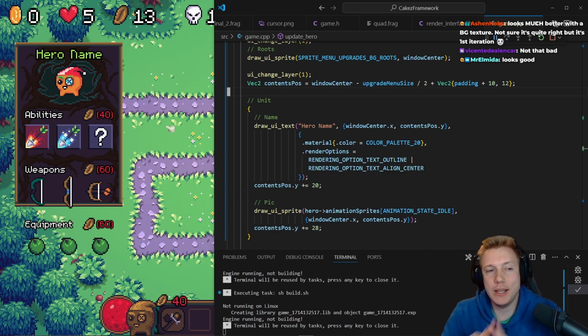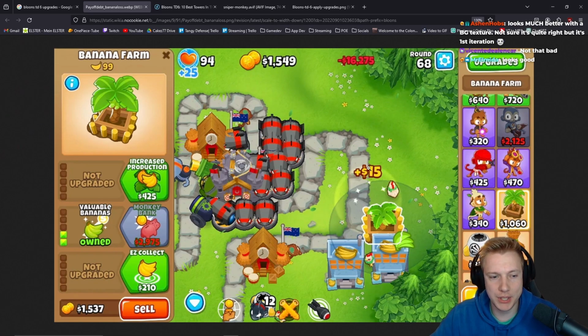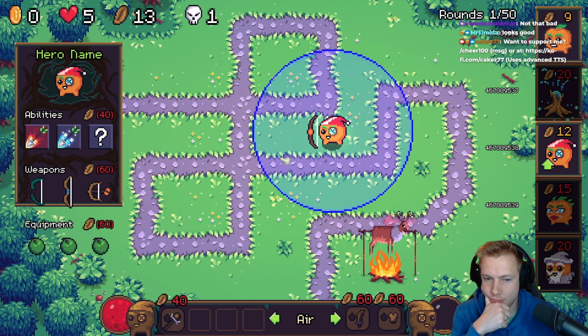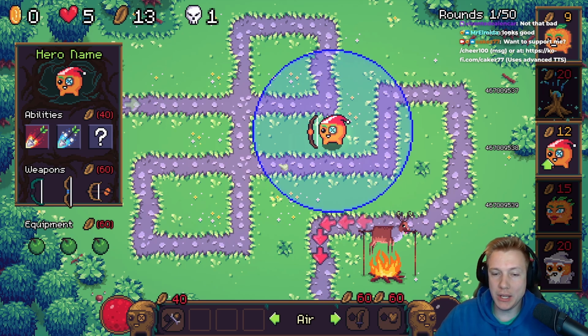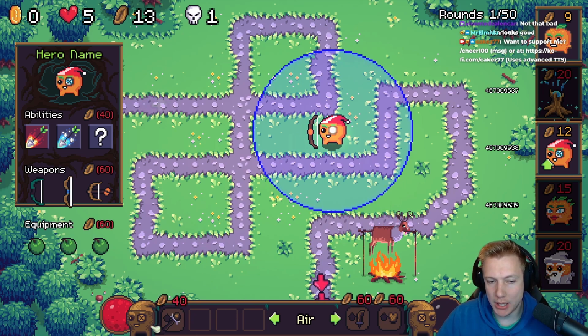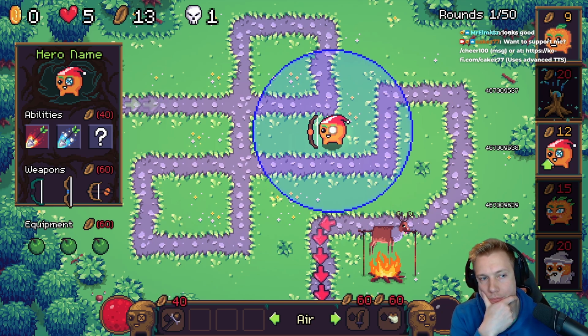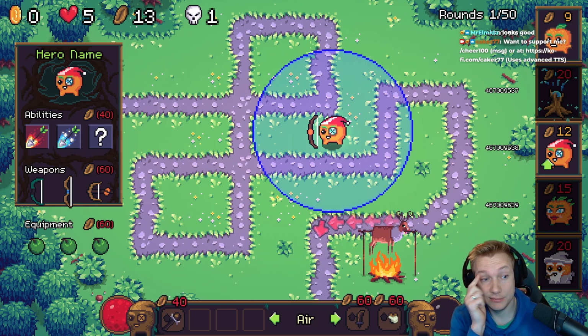There's one last thing that the menu is missing: the target priority. What we can do now with this bar is make it smaller. We display the skills, and then maybe we can display the weapons here at the bottom too. But we are missing the target priority. I didn't think about that, actually.